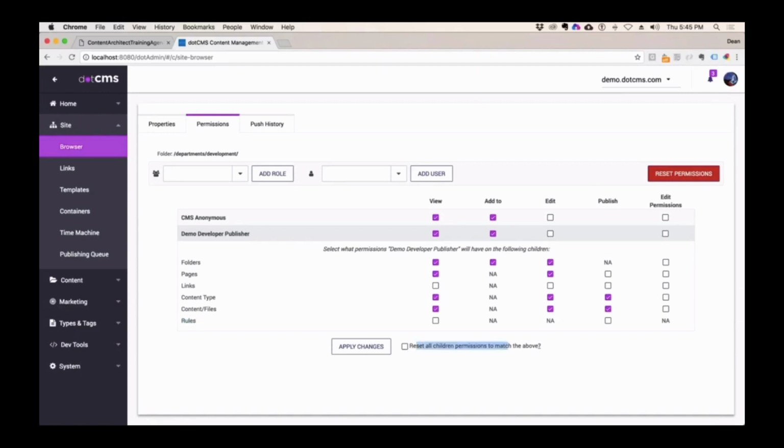Once again, there is a reset. So if there's a whole bunch of subfolders created inside of the demo developer publisher folder, then I could cascade them down at this level. I'm already inside the host. I'm already inside the department's parent folder. Now I'm inside my work area, and maybe there's an images directory that I want to affect, right? Now that images directory was inheriting, so it's already going to be inheriting from this parent folder.